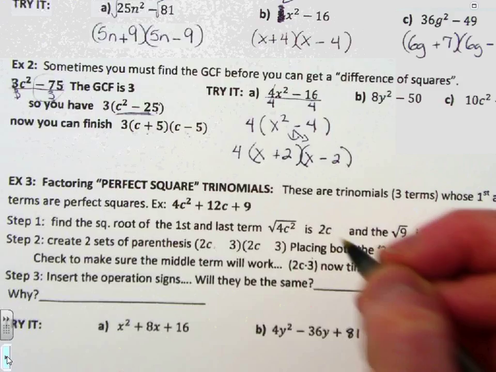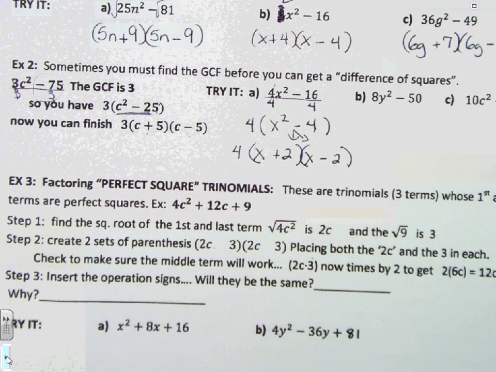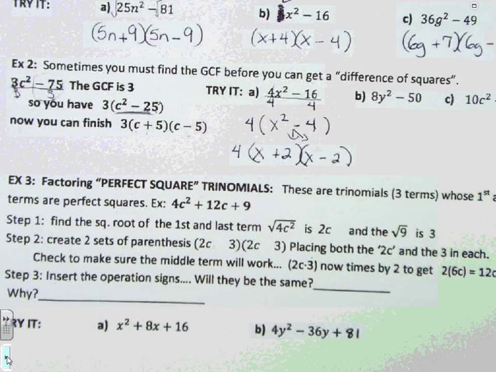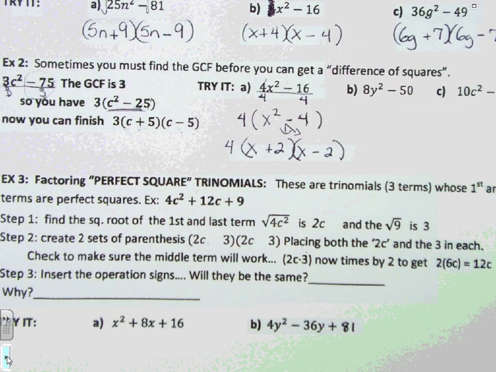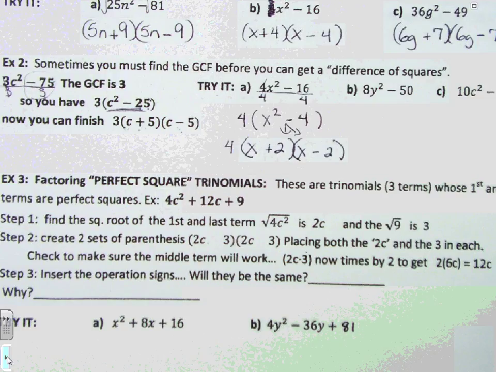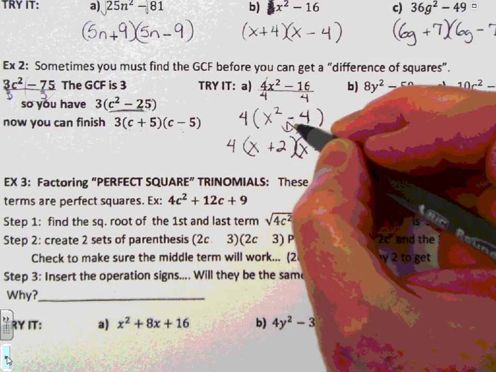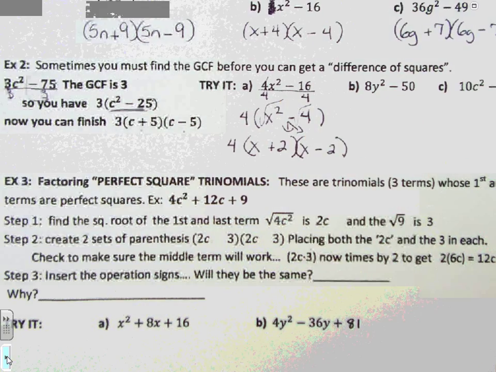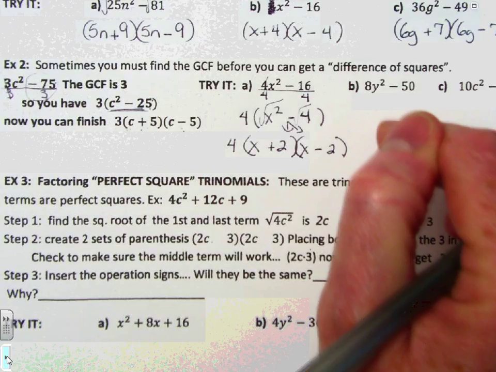Alexis, does that answer your question? Okay. Yes, sir. How can you tell if it's a different set but it's the same? You have to know your multiplication tables and know what divides into what. You just have to analyze it. Yes, ma'am. Wait, how did you get the 2s? I took the square root of the 4 and the square root of the x squared, because it wasn't simplified. Correct. Let's try the next one here.